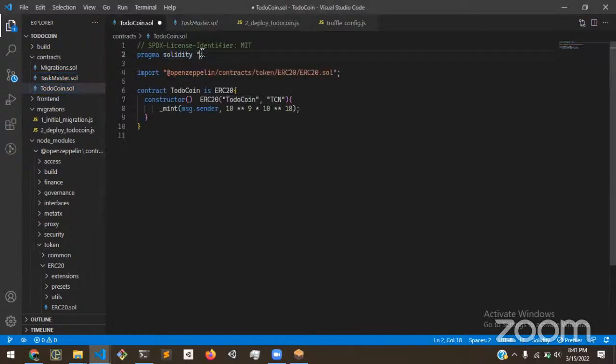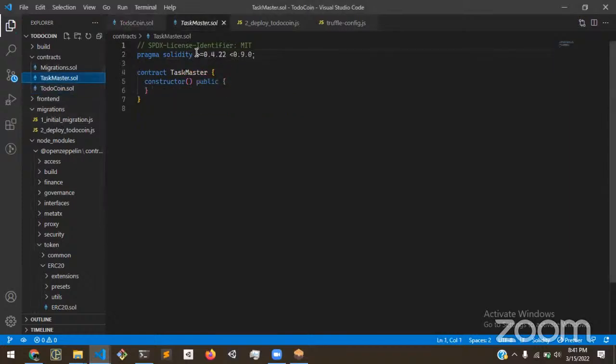I think we should change this versioning system so we target 0.8 just to be sure, so we don't suffer any breaking changes.